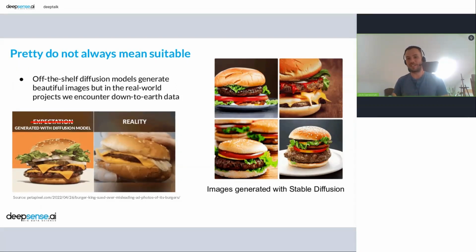We generated all of the hamburgers, and they look like they're from a commercial. They look very tasty. The contrast of the photo is very nice, and the image is also nicely cropped. In real projects, we probably have other situations where the images are not cropped correctly, or we have wrong light conditions, or our objects look completely different than in the data generated by Stable Diffusion.